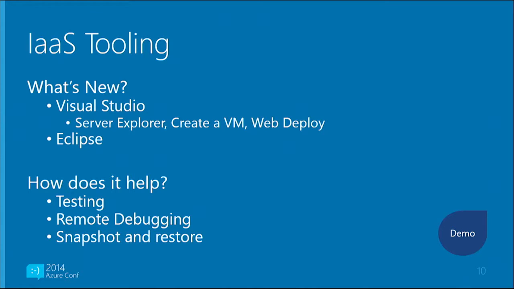So what do you get with that? You get to create a VM, you get to capture a VM, which means make a copy, you can start a VM, so you can do a bunch of things. Now what is interesting is that once a tooling for a certain functionality begins to appear inside Visual Studio, and that's just my observation, that means that Microsoft is expecting a broad section of developers to start using that functionality.